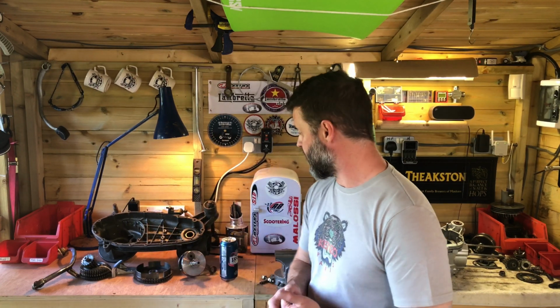Send those back to me, and then I'll get the SX out onto the bench, and I will get the cameras on it, and I will work through the rebuild and show you some step-by-step basics of how I put the scooters, put the engines together. But this one's going to be for me.